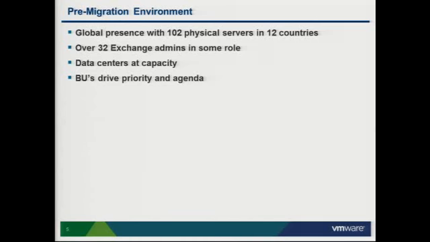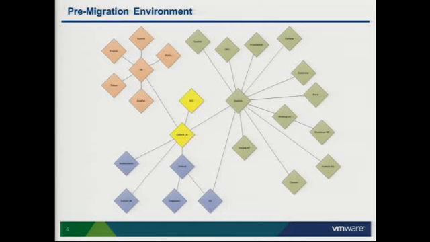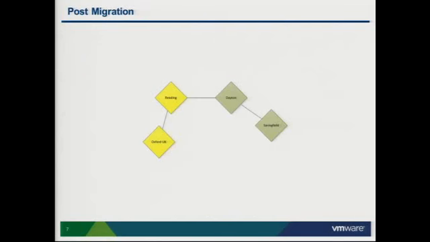Thank you. So this is kind of a view of our environment when we were running Exchange 2003. And just as another data point, we skipped over 2007. So we were still running 2003. And when Exchange 2010 was in beta and we got hooked into that, we decided it didn't even make sense to mess with 2007 and jumped right over that. So highly distributed, lots of physical servers, lots of duplication of effort, hardware, cost, lots of complexity. After the migration, we boiled down to 4 locations, centralized, completely virtualized.